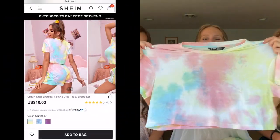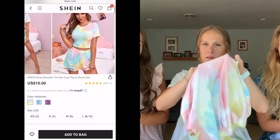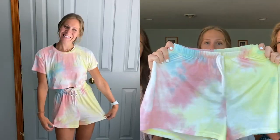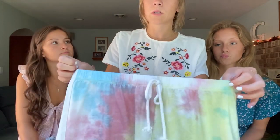This is the softest material, I love it. It's all these almost Easter eggy tie-dye colors. The top is kind of cropped. I probably won't wear this really at all because it's also really thin — not super bed material, if you know what I'm saying. But the bottoms I will wear all the time. They go pretty high up on my waist and the elastic is really tight. This doesn't cinch the waist but I got mine in an extra small and it fits perfectly.